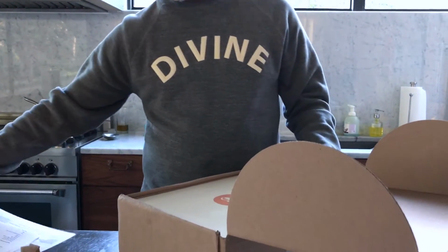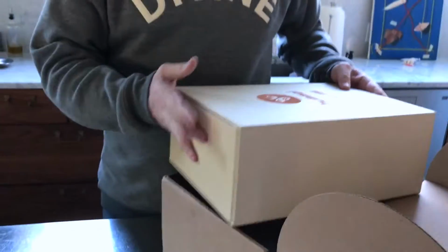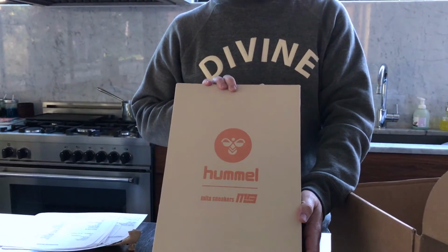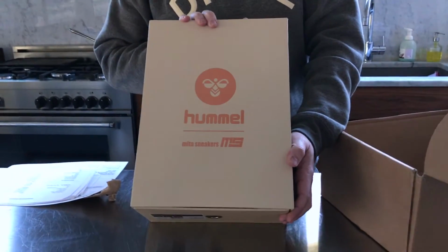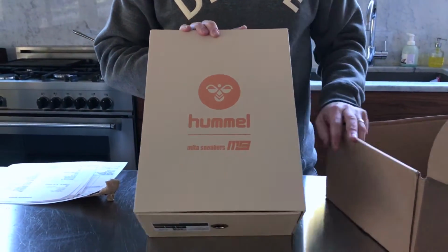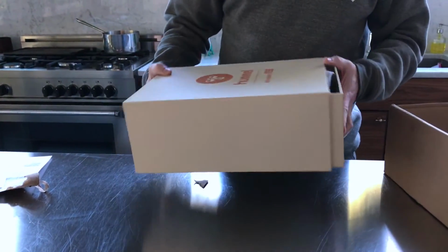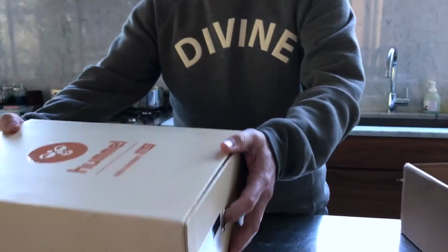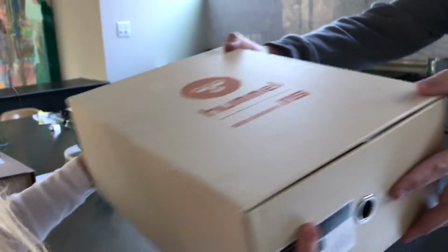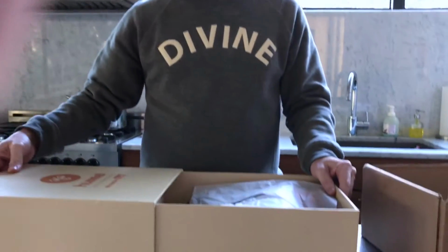What do y'all think? Ooh, that's a cool box. What's it say, Vivi? Hummel. And Mita sneakers. And all right, it's a nice looking box, a slide box. It's pretty heavy. Let me see. Here you go. It's not really heavy. Okay. For a 5 year old. Let's see what we got.